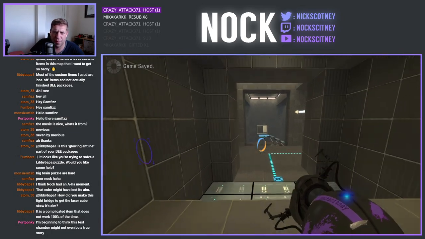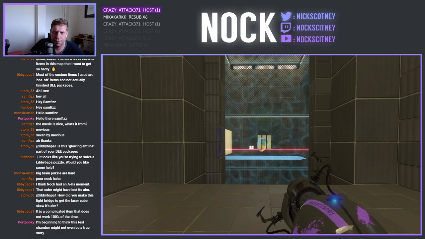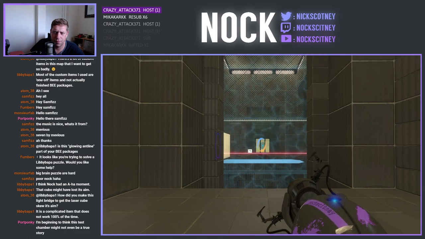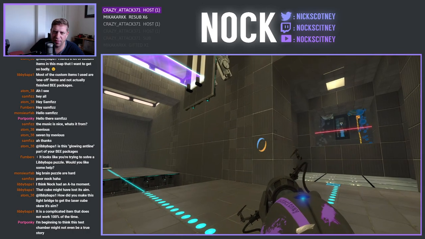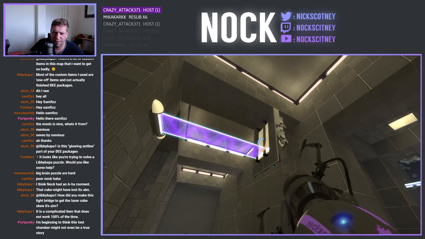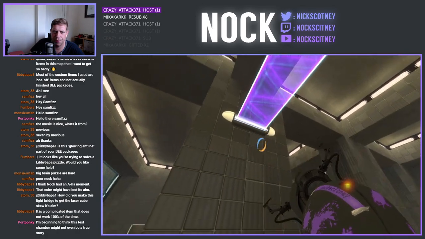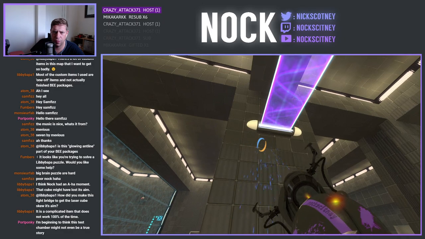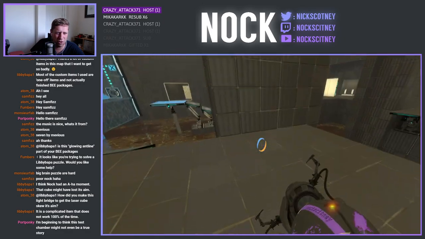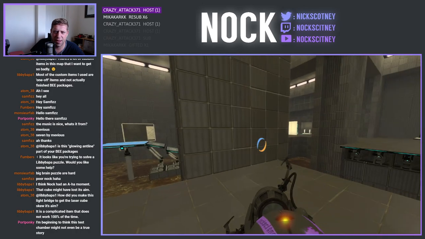Alright, we'll save there. But yeah, we definitely need some more gel. I say definitely. Not necessarily definitely. But let's explore quickly before we finish up the stream. The reason I say we need some more gel is because... hang on. 1, 2, 3, 4. We may be able to jump on that if we could get gel over here. It's a big ask, though.